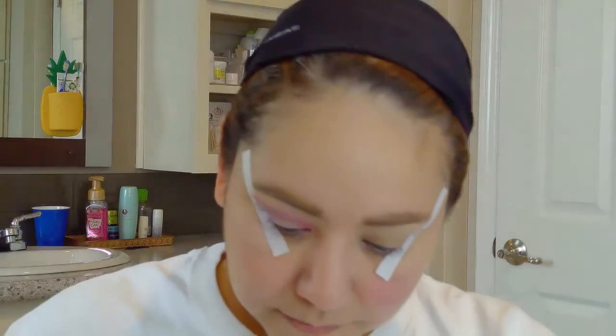And I'm going to put this on the outer corner of my eye and kind of blend it in. Now it's a very light pastel lilac, I guess, purple. And all I'm doing is just kind of blending that into with Royal Pain. Now this does have quite a bit of fallout when you go into it, but I don't mind it so much. If you're okay with fallout in your palettes, this is a really good palette. I absolutely love it. I did try it out the other day, like I said. I'm going to try it and recreate, but I'm going to do a little bit different on this eye.